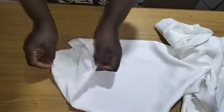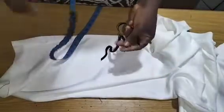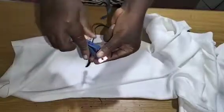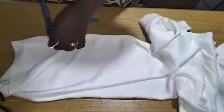So the next thing is to come over to the sleeve area. I'm going to sew my sleeve right now. Then I'll be attaching my elastic. Okay, so I've already cut my elastic band, and my elastic band measures 9 inches in length. So I have them 9 inches in length, so I'll use it too.